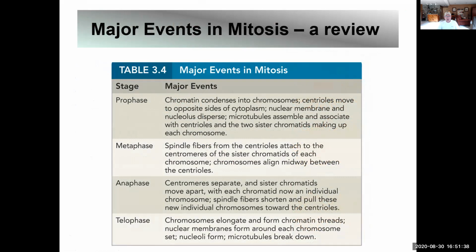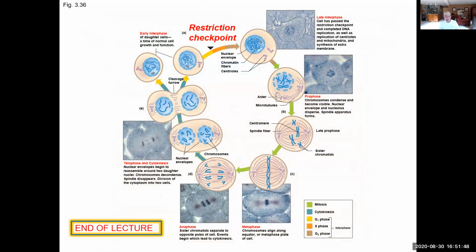So in review, here are the 4 stages of mitosis: prophase, metaphase, anaphase, telophase. You can go ahead and just review that. And then, of course, we have this sketch that we had a few moments ago earlier in the lecture. Now you can take a look at this and follow along from the very beginning of the process. Here's our parent cell in late interphase, and we go through the mitotic stages, eventually cytokinesis, and then here's our two genetically identical daughter cells. And that's the end of this lecture.